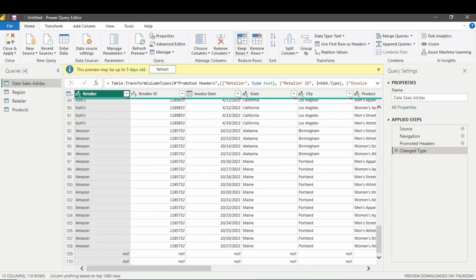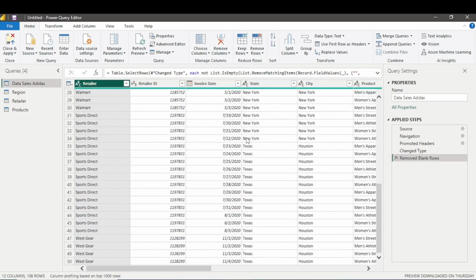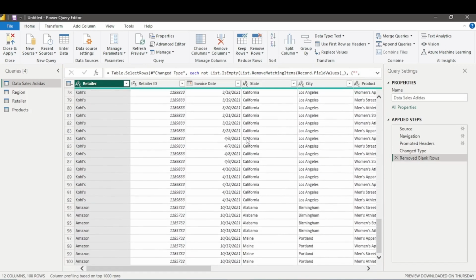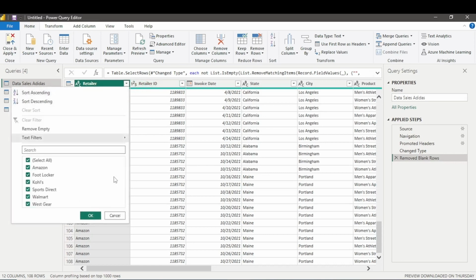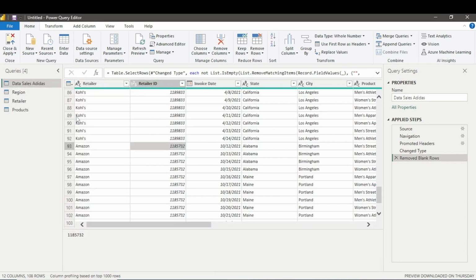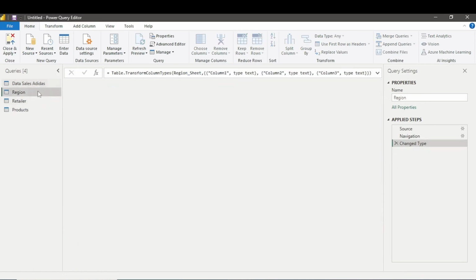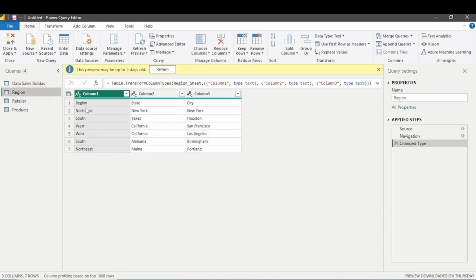So we have null rows there, so just come and check whether we have null values. Then in the region, I want this to be the header.